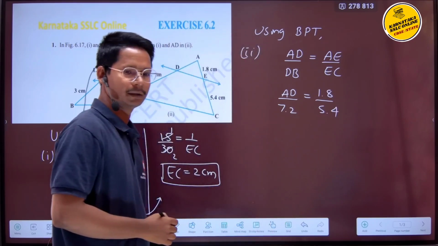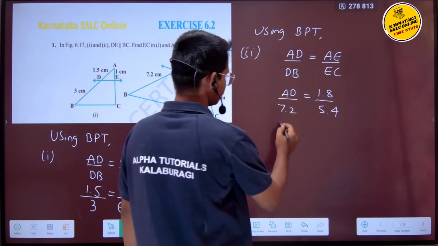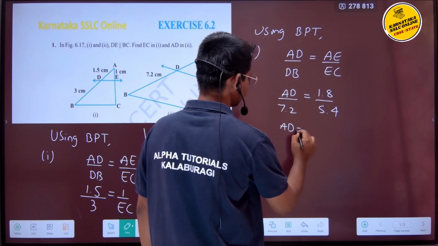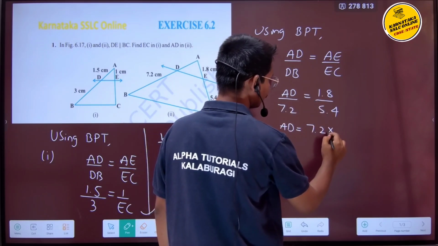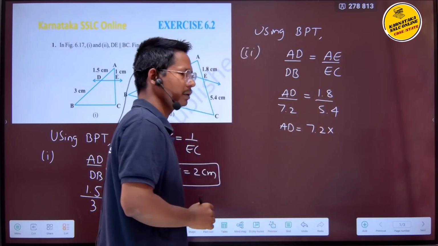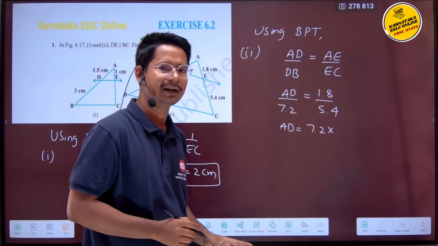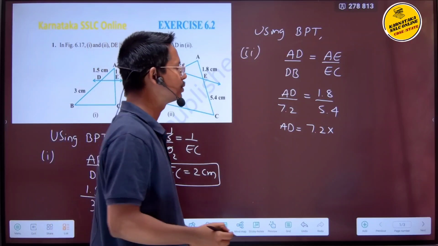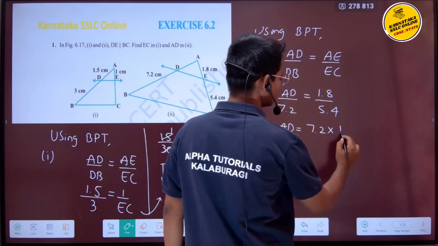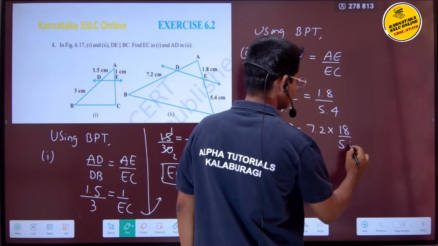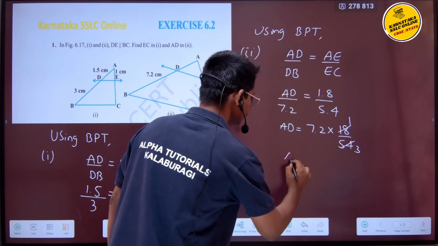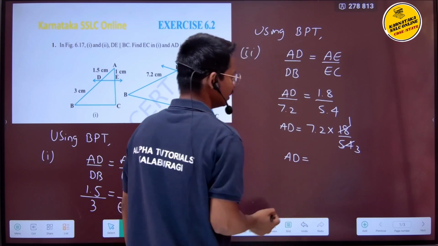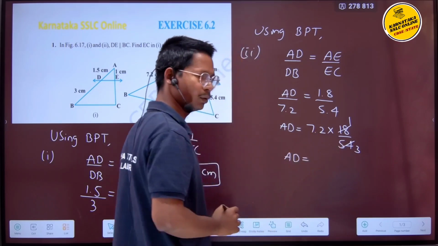Okay, fine. So AD equal to 7.2, you can shift other side, so this will be multiplied. Now you can see both decimals have one digit after decimal point, so you can neglect the decimal point. It is as good as 18 by 15.4. Now you can cancel 1s and 3. So AD equal to, if you're okay with the decimal division by whole number, it is fine.